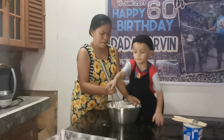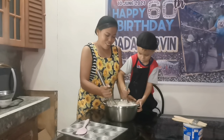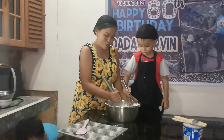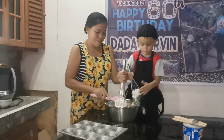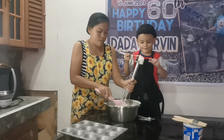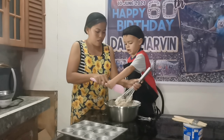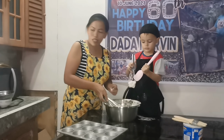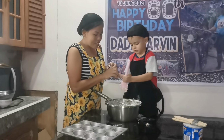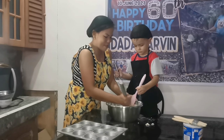Actually, this is our second attempt. Oh my god, I don't know what happened to our muffin. It'll be successful. Our first attempt, the muffin failed, so I'll try again this one. I just found this recipe in the book. Oh my god! It's dirty now. Nato! No, what happened? It's very dry. Milk again!